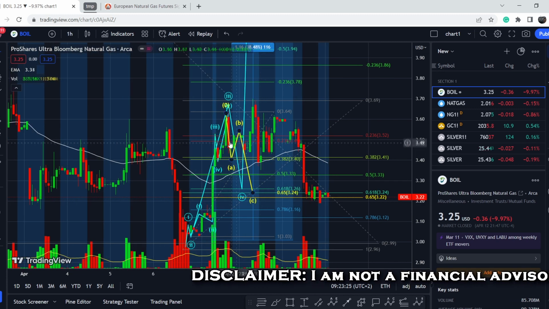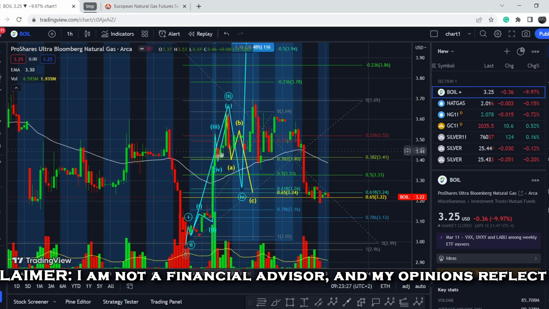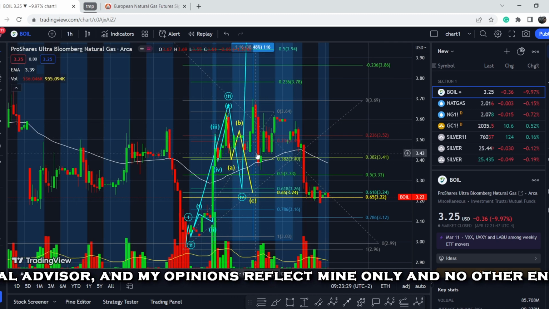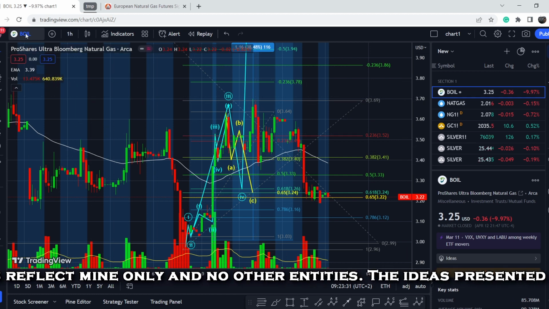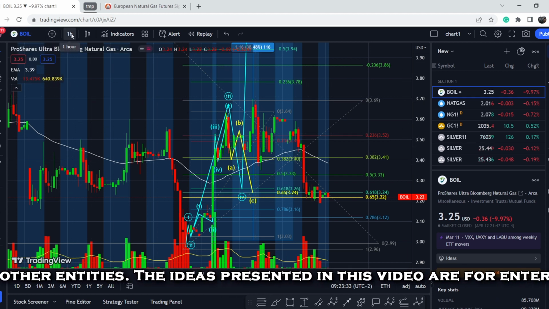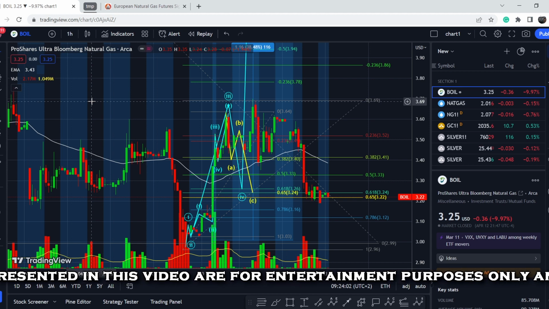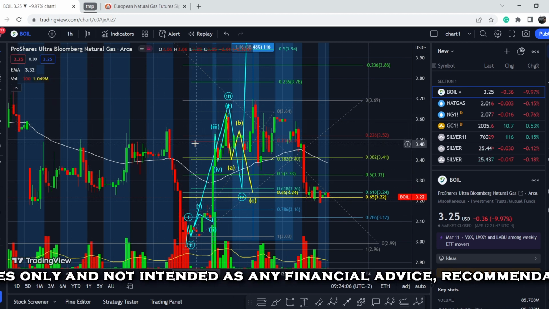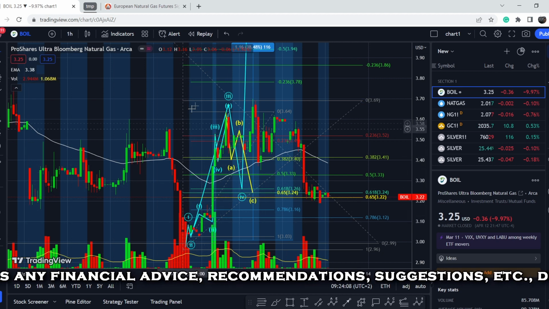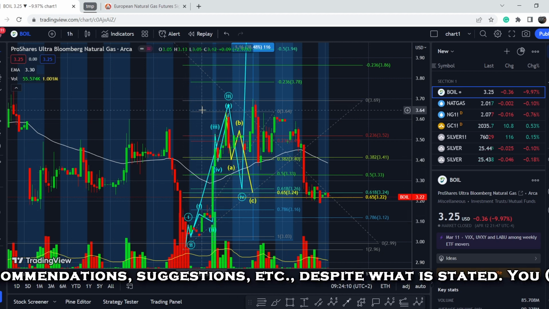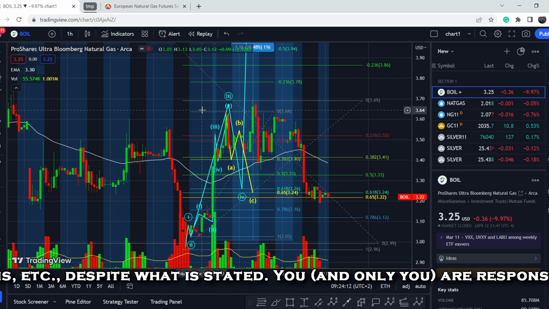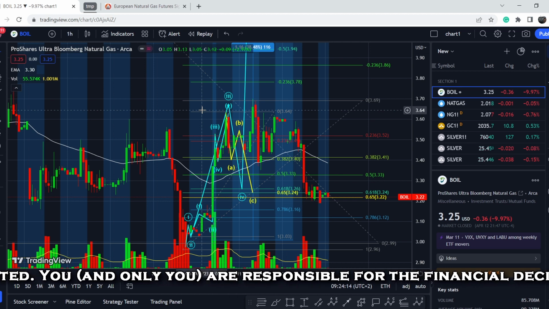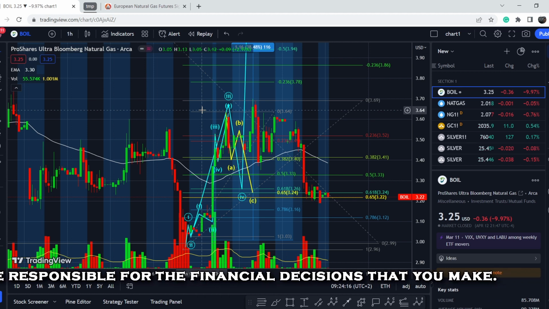I made my previous video right here at this point, and as you can see we have a lot of tools on the price chart. And by the way, we are on BOIL ticker symbol on hourly time frame. And I chose this ETF because it is a leveraged ETF based on natural gas prices, and it had quite good volatility, and it is more risky, but definitely it has more rewards at the end of the day.